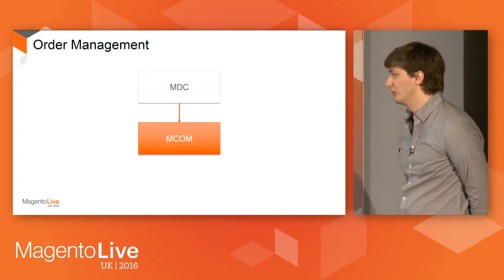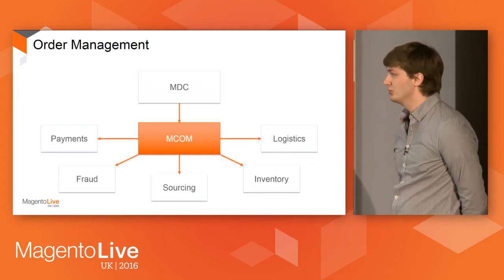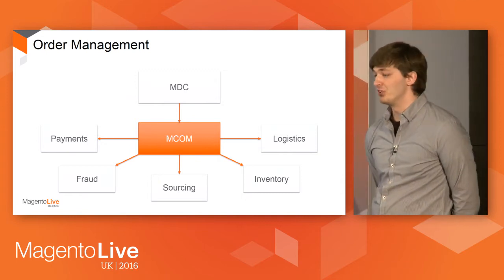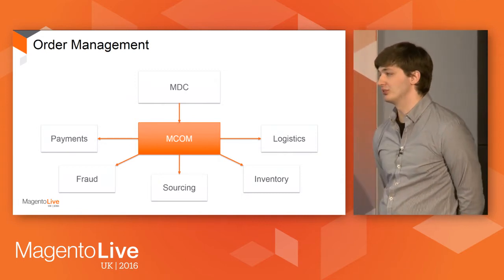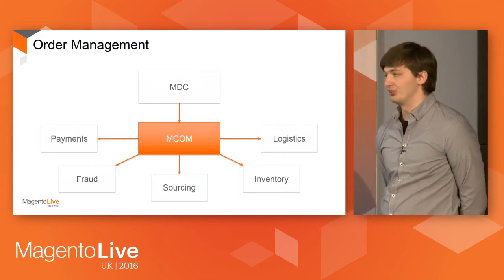And this is where the order fulfillment process starts, which involves multiple steps. And most of those steps involve remote system communication. So, for example, in order to validate payment, your OMS, MCOM, is required to make a call to the payment service and verify that the payment is valid. Then for starting a shipment process, it's required to send a request to the warehouse management system in order to create a shipment request and start the shipping process.